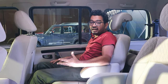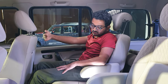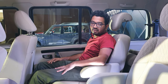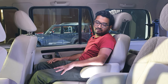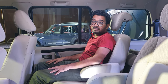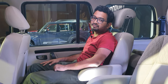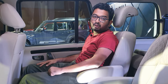What makes it even airier is this gap between the captain seats, where you can just shove your children and people to the third row without them rubbing their thighs and calf muscles onto the armrest of the seats. There is quite a lot of space at the back of the Scorpio Classic. Now, let's get back to the all-important third row, which is quite a sore point in the Scorpio N. Let's see what happens better in that space in the Scorpio Classic.